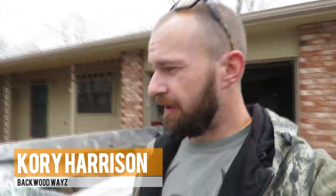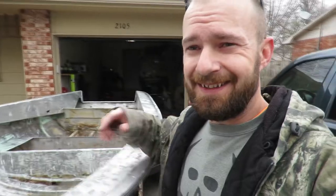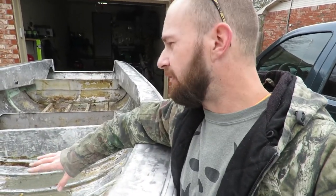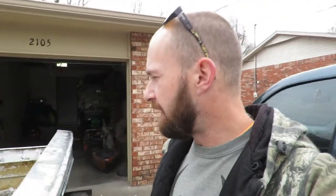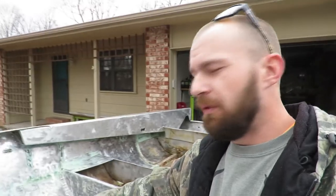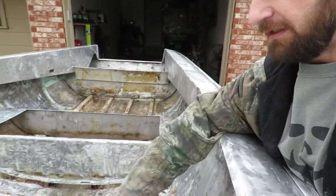As you can see, we're finally progressing on the boat a little bit. We just took it up to the car wash, got it vacuumed out, got it cleaned out. Now, it's not all the way to bare metal in most areas like I wanted it to, but it was getting to where it was just taking way too long. I don't have the amount of time I'd want to get this thing pretty much down to a polished state. But everywhere that's going to be covered up is the only areas that'll still have a little bit of paint, a little bit of stuff here and there.